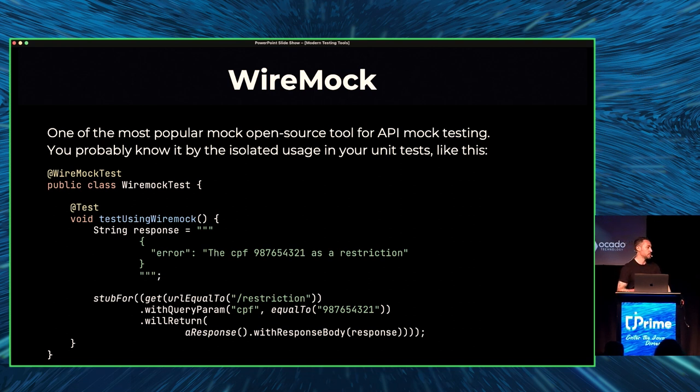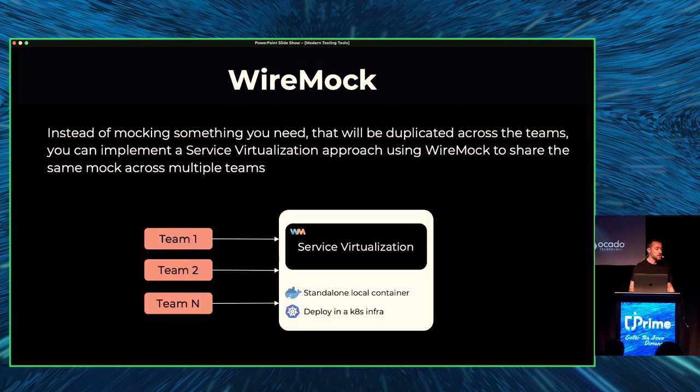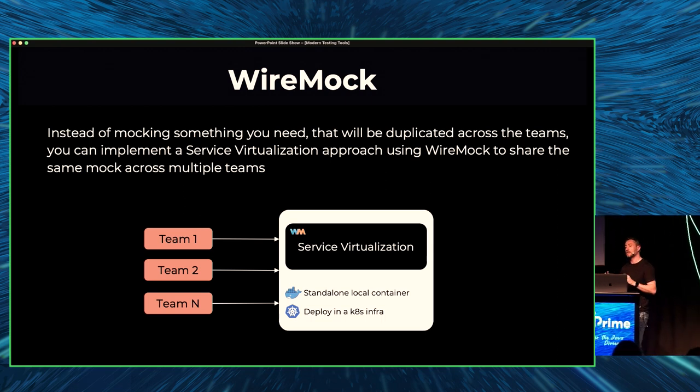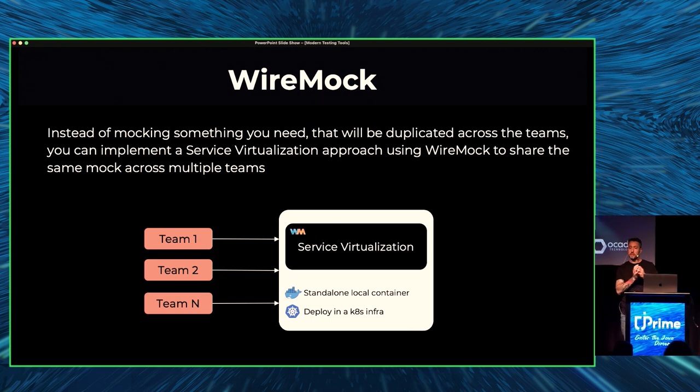It doesn't scale, it's time consuming, it's not good, right? How can we solve this? There's an approach called service virtualization. That is, more or less, you create this kind of mock structure in a server. You put it in a server and you make your different applications go to that server and check everything that is mocked. So instead of being self-contained in your project and checking only for you, you add that stub in another place and you make the request to that other place.